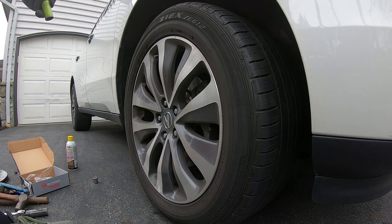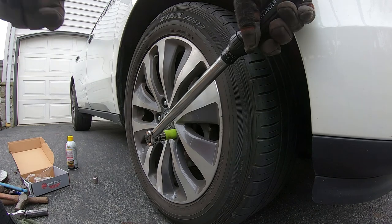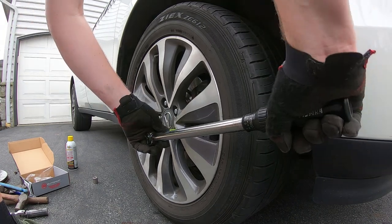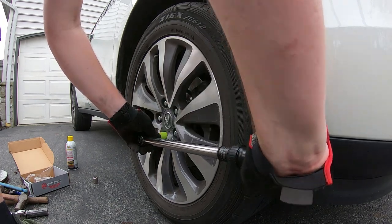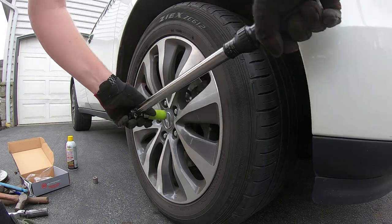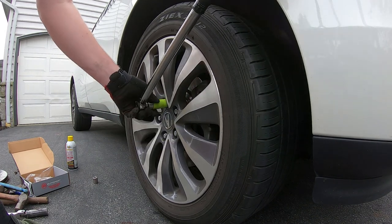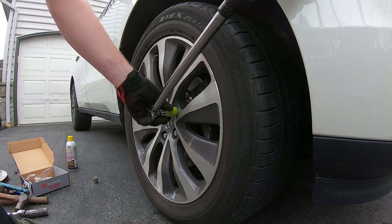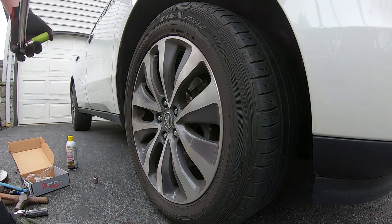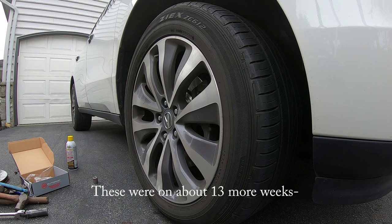The spec is to be set to 80 ft-lbs, though I actually have the wrench set to 90, so we're going a little high — I don't think there's any harm in that. I'm going to do this on both sides and drive it, then do it again. This car also needs new tires — there's a different set for winter. Being that it's September right now, these are only going to be on a couple more weeks and then we'll switch to the winter set.